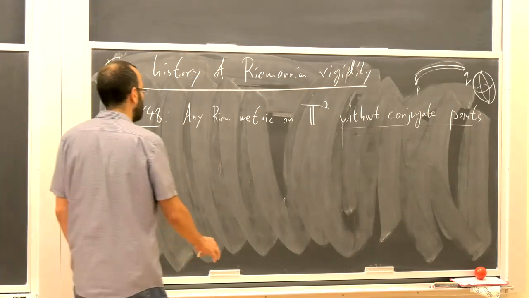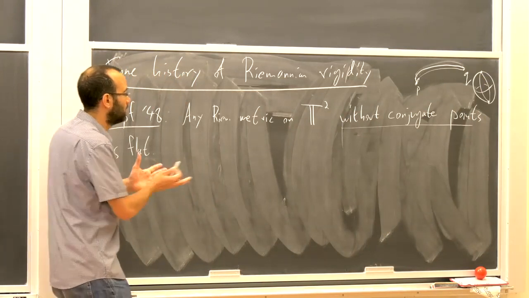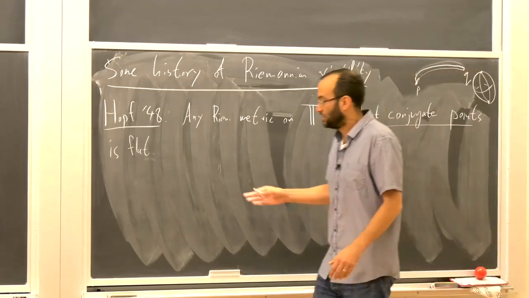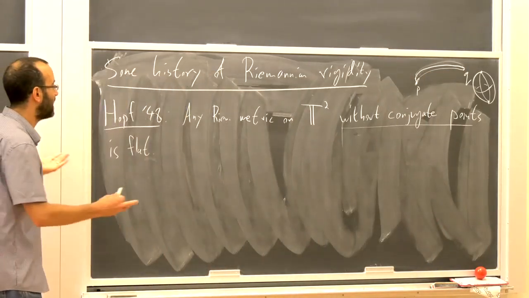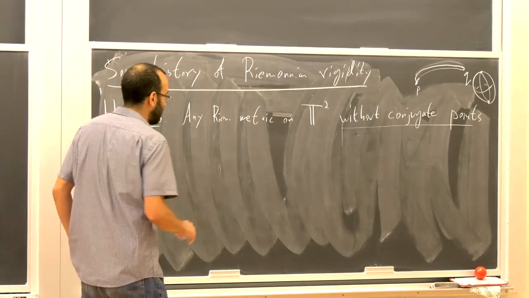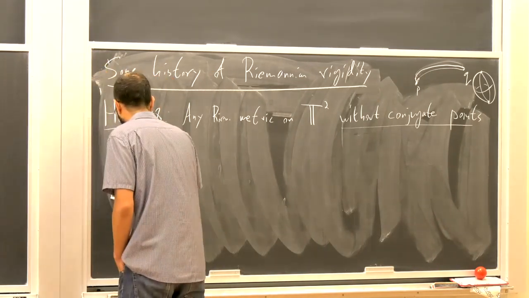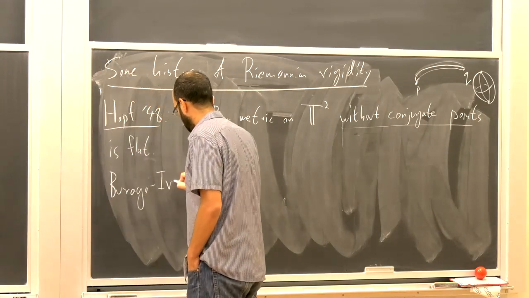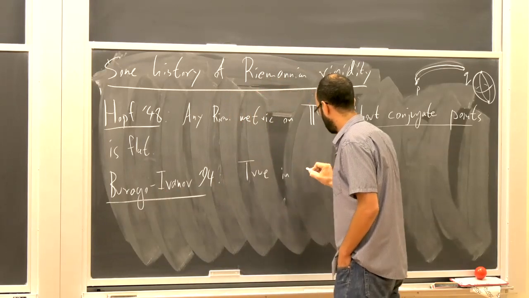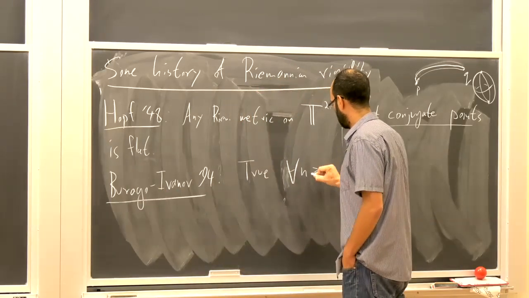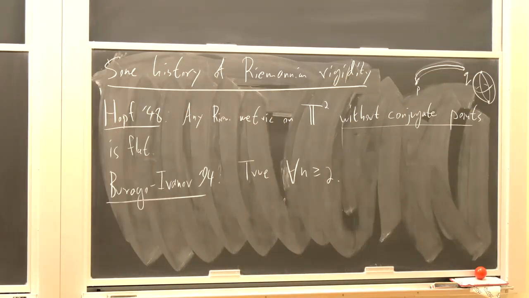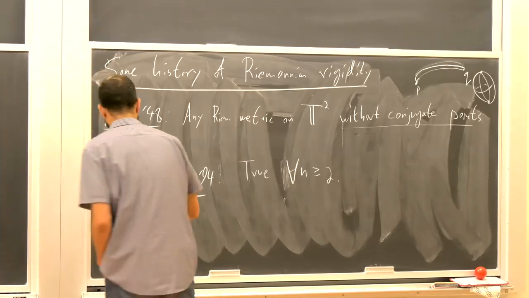And Hopf proves that if you don't have these conjugate points, then the metric has to be flat. It's not a unique metric, there are many flat metrics on the torus. You can take any lattice, which gives you a different torus, not isometric to the square torus, but still flat. It was conjectured to be true in any dimension. There was important work by Weizmann, but it was solved some years later by Burago and Ivanov, and they showed that it's true in any dimension. So also on T^n, a Riemannian metric without conjugate points is flat. Now I want to tell you about Michel's conjecture from the 80s.